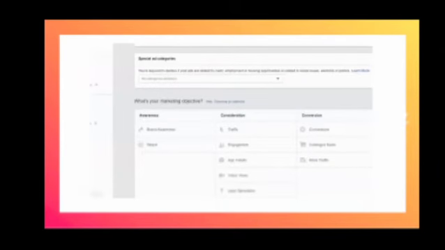This is where you create every single thing. I can see that lovely green button there that says create. You click on that, and then it shows you the different objectives. Just like I said before, we have 3 different kinds of objectives. We have on the left, awareness, in the middle, consideration, and to the right, conversions. So you need to pick one, depending on what kind of ad you want to create.